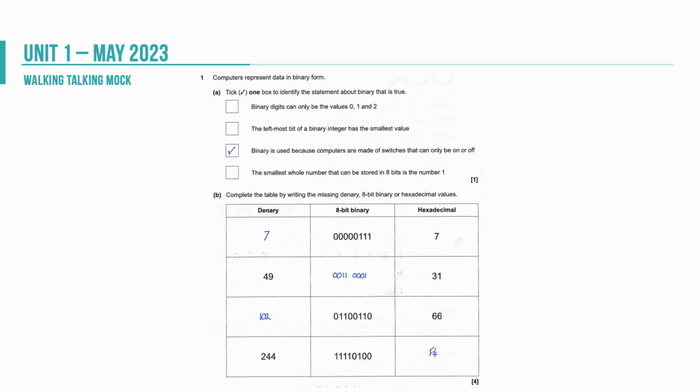So 7 for our first box. If we look at our 8-bit binary, we've got the 1 is on, the 2 is on, and the 4 is on. If I add those up, that comes to 7. I then need to make 49, the denary number 49, or the hexadecimal number 31. So again, I'm thinking, how would I convert those? And the answer is 0011 0001. I've got 102 in my third column, and then F4 for my final hexadecimal answer. And if you're struggling with any of those conversions, I suggest you pause the video at this point and then take a look back through the binary lesson.